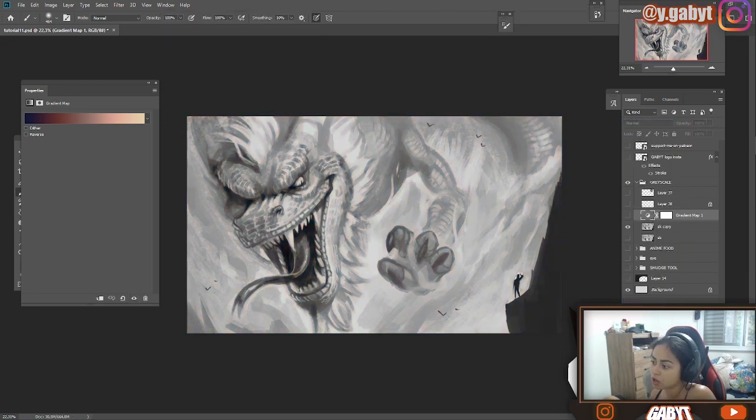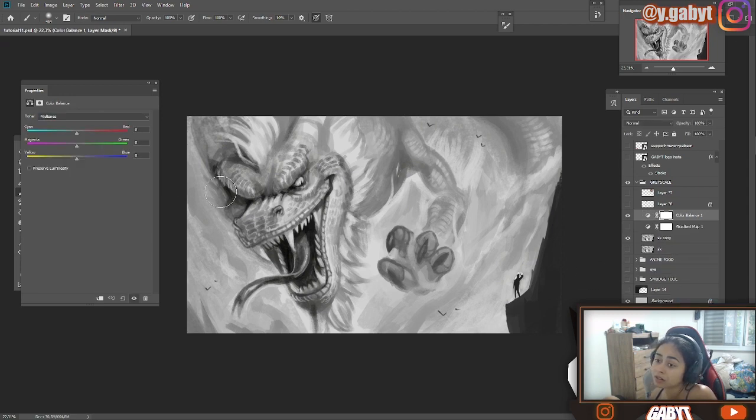Another way for you to start coloring is the color balance. You go here, midtones, here blue, here yeah. I want everything green in this one, okay? Green got the power. Blue in the shadows, and in the light, yellow. It's another way for you to start coloring.